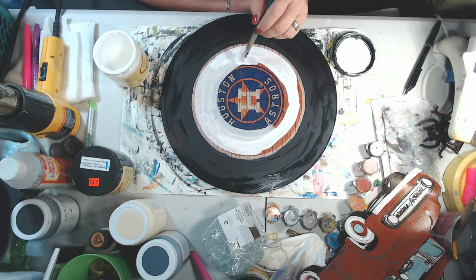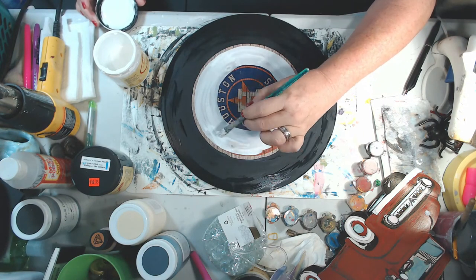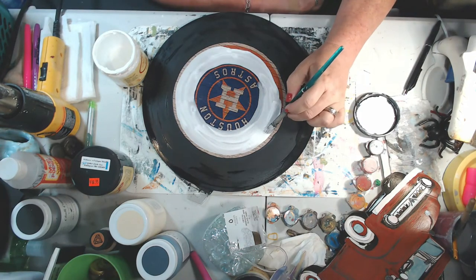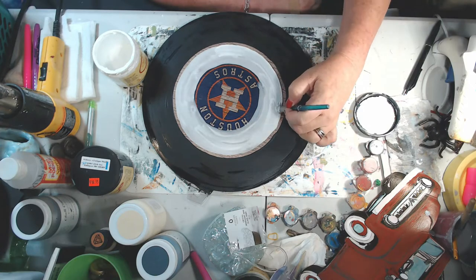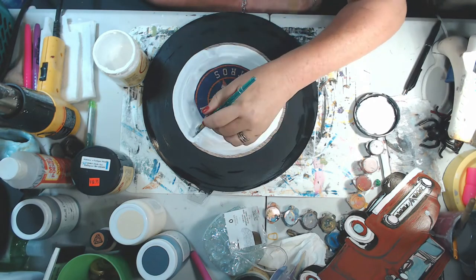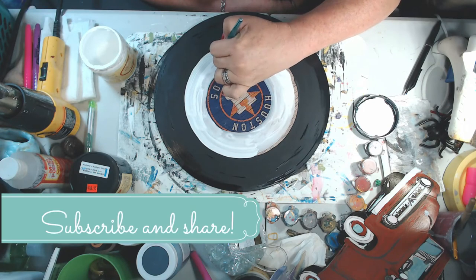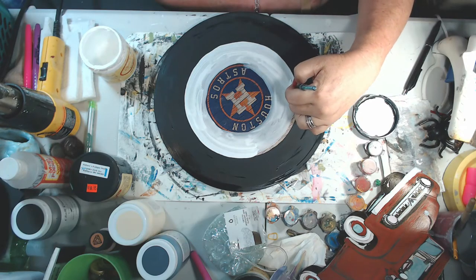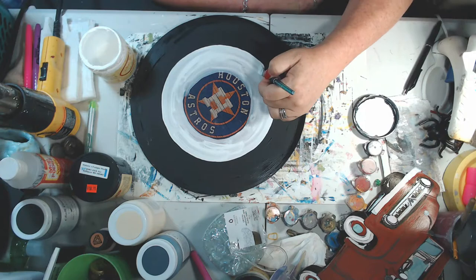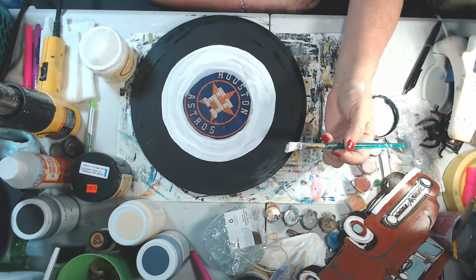I'm now doing the inner wall of the tire, and I was trying to make it look kind of white wall — like my little red truck. I'm going to be using the little red truck on this sign as the front part, as you can see in the bottom corner. That truck is actually from the Dollar Tree — it's a placemat. Placemats and napkins are really useful; this one in particular is like a vinyl material. I can cut pieces out, use them as backgrounds, all kinds of cool things. So the truck is a Dollar Tree placemat, and I cut the truck out and painted it — you'll see more as we get closer to the finish.